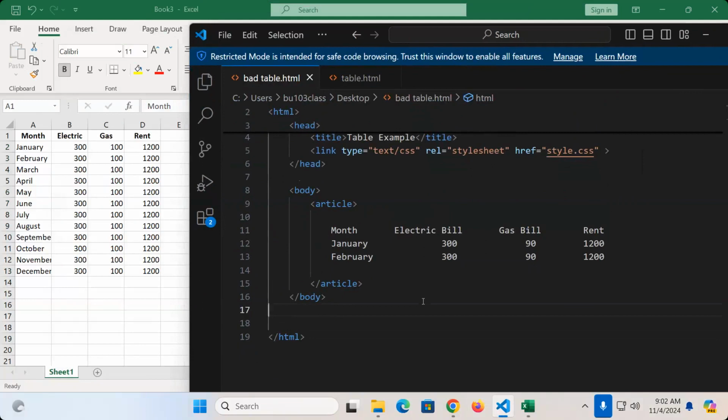Now, if you think about this really hard, or actually not even that hard, you'll notice that this is not going to work. Why is it not going to work? It's not going to work because remember what web browsers do with the white space that is found in HTML. It converts any white space, and by white space I mean tabs, carriage returns when you hit enter, blank spaces, it converts all of those into a single space.